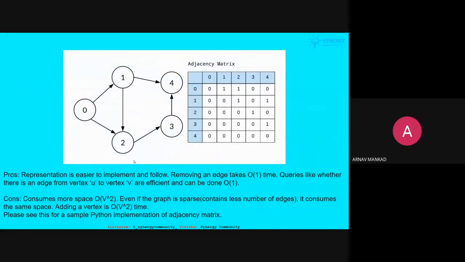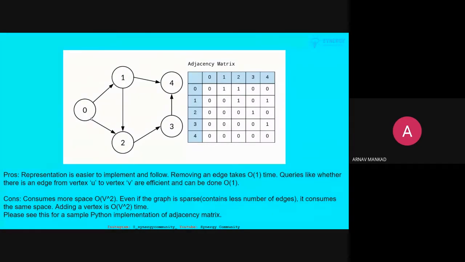So basically, let's say I have n nodes. I will be creating a matrix of n by n rows and columns, and then whenever I have an edge, let's say from 0 to 1, I will be marking the 0 comma 1 position in the matrix by 1 if it's not a weighted graph, or we can put the weight over there, depending on the application.